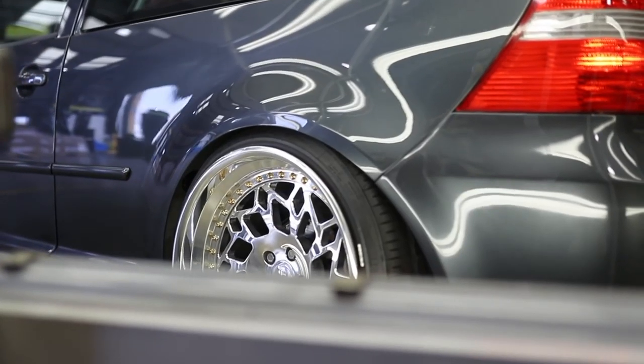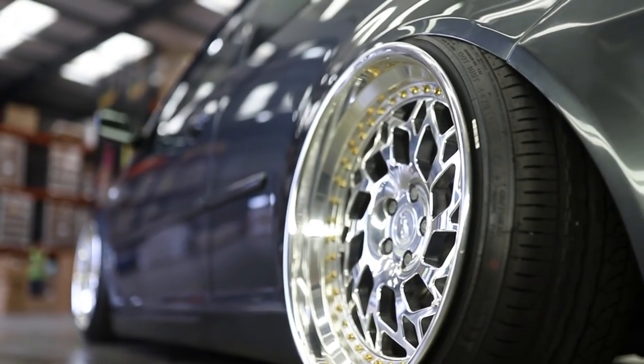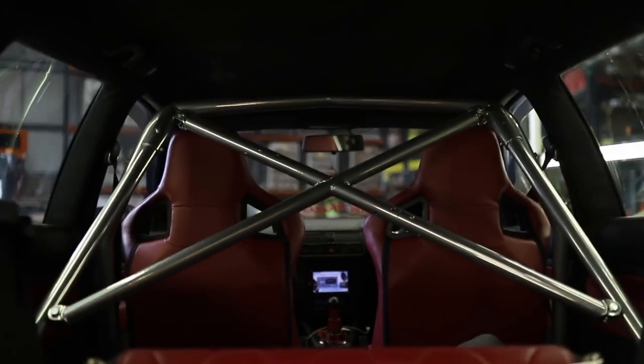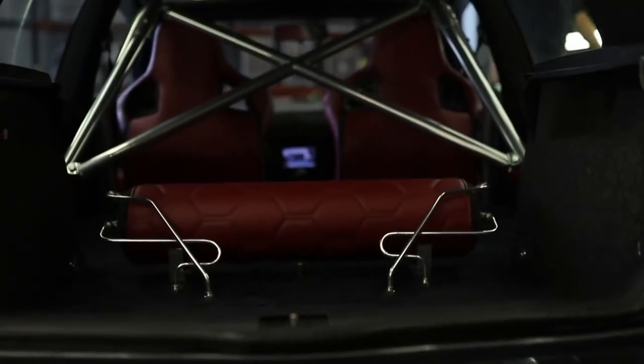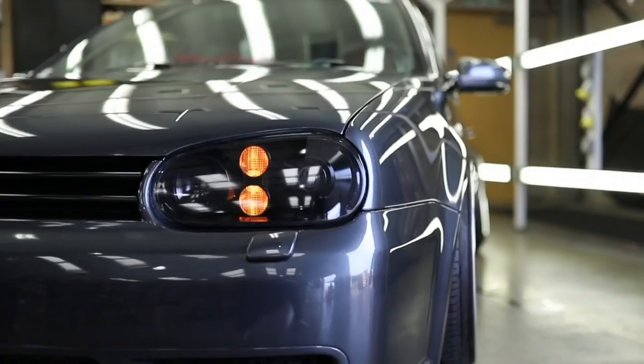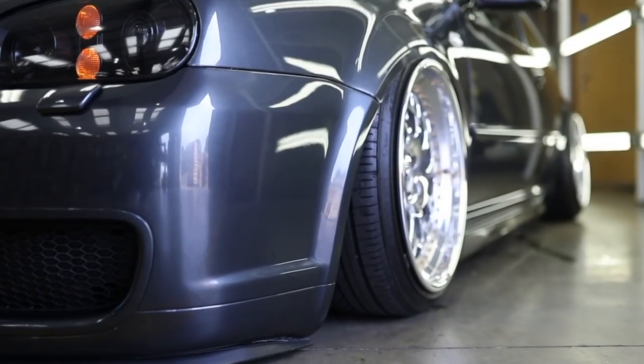It's on Airlift V2. It's got water cooled industry three-piece split wheels. It's got a custom interior with wing back seats trimmed in red leather. We've got a lorry outside. Hang on. What I get to the gear gate door cars trimmed up. It's got a custom boot build with the tank wrapped in red leather. We've got some custom R32 headlights with the black backs. And we've got a bit of camber on there and perfect fitment.